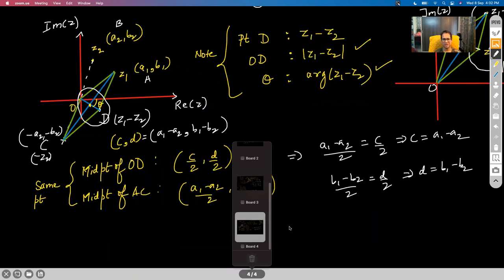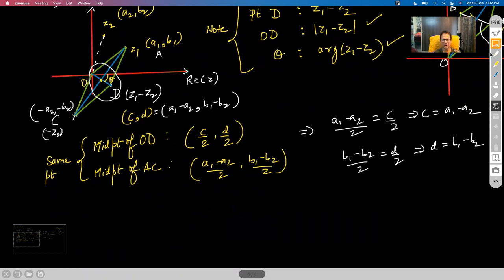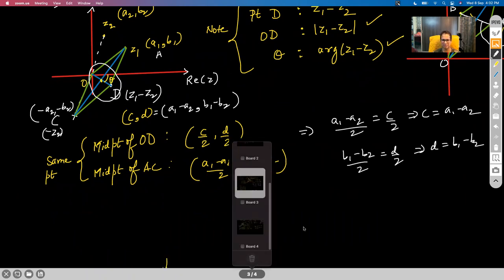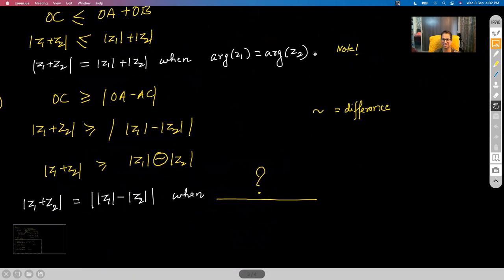Okay. Now, look at all these scenarios that we have discussed so far. And I think now I have given you enough resources or enough tools, you can say, to answer that question of the previous slide. Sorry, I changed the slide by mistake. Yeah. This question, which is still unaddressed, I think one of you have almost answered it. Now, can you come back and answer this question mark? When do you think modulus of Z1 plus Z2 is equal to the difference of the distance of Z1 and Z2 from the origin? Think.